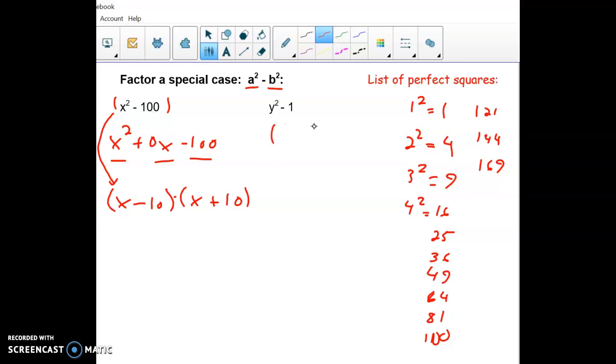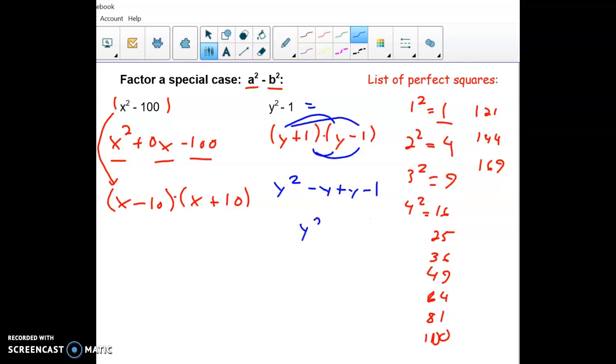All right, so if we take a look at this other one over here, this is one students often forget, but if you think it through, we need y and y here to make y squared, and then to make a negative 1, if you do plus 1 and minus 1, it'll work, right? Because 1 is on our list of perfect squares. And again, just to make sense of this, these two things are equal. They don't look equal, but if we were to FOIL, we'd have y squared minus y plus y, and then minus 1. And so these would cancel out, and you'd have y squared minus 1. So y squared minus 1 is definitely equal to those two things multiplied together, right?